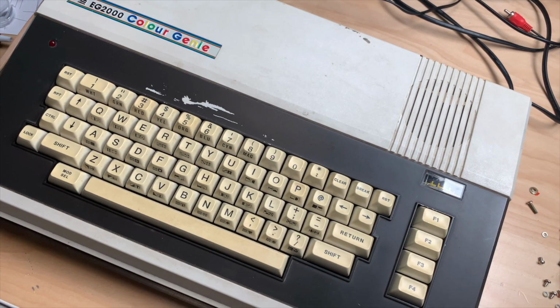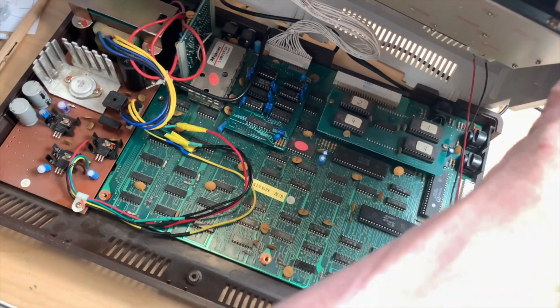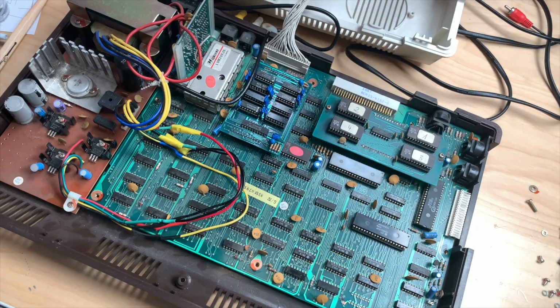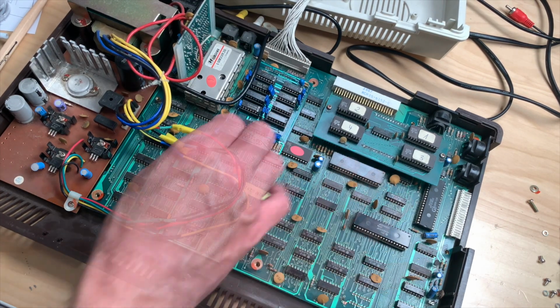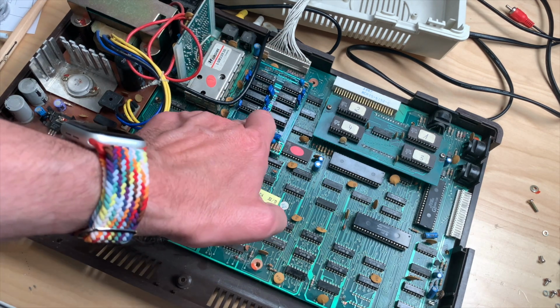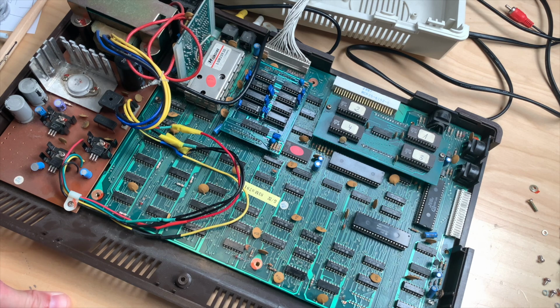Okay, so let me open this machine up again. Let's just put the keyboard on top and connect it to this. And let's see what is what. Yeah, all the memory chips are socketed, so that is good. Could also be this 74LS5374N. I have no idea. So let me reseat all the chips. Let me see if I have spares, and then we try again.